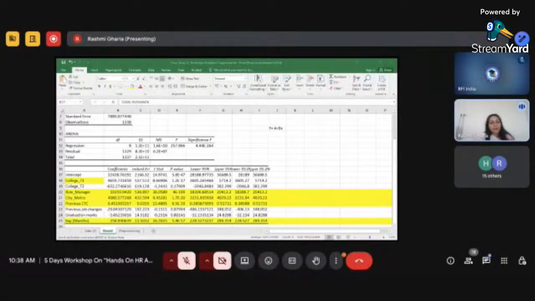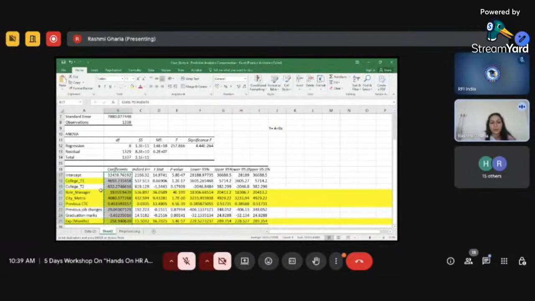With the change in value of the independent variable, you can calculate how much it will impact the dependent variable. So for college tier 1, when the college category has been changed from tier 2, tier 3 to tier 1, the salary has increased by 4,659 rupees.